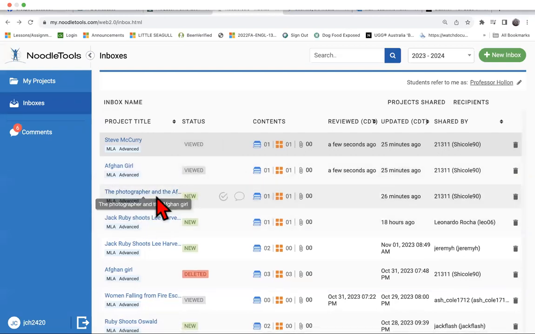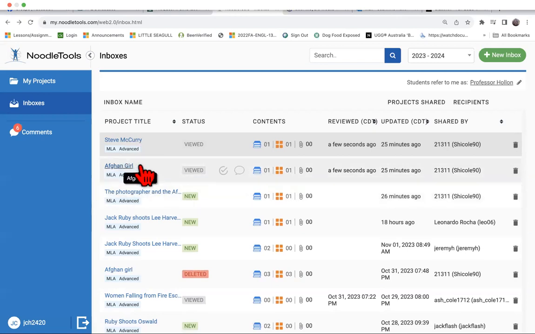And I suppose, okay, this one also, you need to get rid of Steve McCurry. You need to get rid of the photographer and the Afghan Girl. You only want to keep Afghan Girl, but you want to put the Steve McCurry information in with the Afghan Girl, and you're going to put photographer and the Afghan Girl in there. So if these are three different sources, you already have three different sources. Two of them may be from the same one. I'm not sure. But I didn't look at the cards yet, but if you have three cards, well, then that all goes into Afghan Girl.